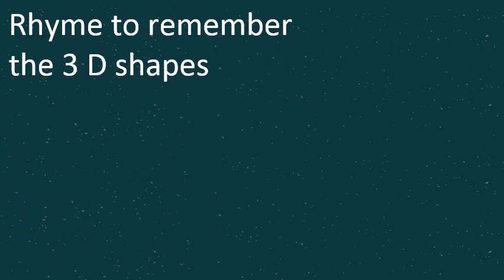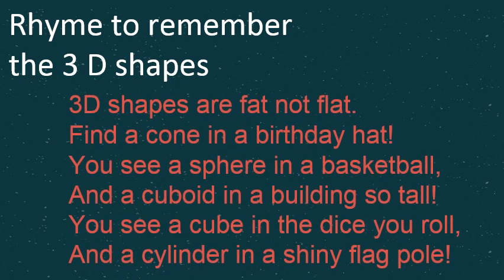Okay, so here is a rhyme that you can use to remember your 3D shapes. 3D shapes are fat, not flat. Find a cone in a birthday hat. You see a sphere in a basketball and a cuboid in a building so tall. You see a cube in the dice you roll and a cylinder in a shiny flagpole.